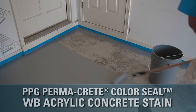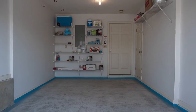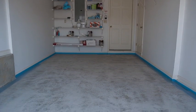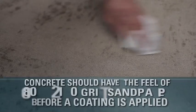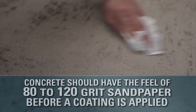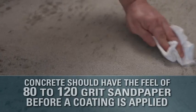Before applying our coating system, make sure the total surface is thoroughly dry. Drying can be accelerated by heat or the use of fans to blow air across the surface. For the best performance from a coating system, concrete must be clean and have a uniform porous surface before application. When properly prepped, concrete should have the feel of 80 to 120 grit sandpaper before a coating is ever applied.